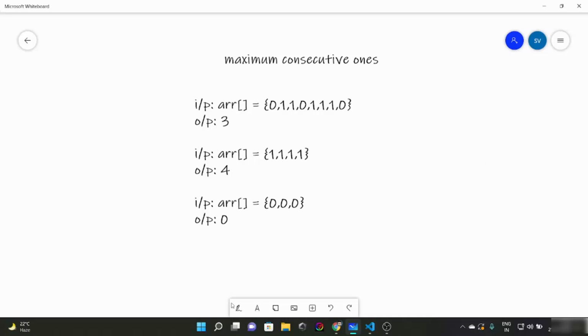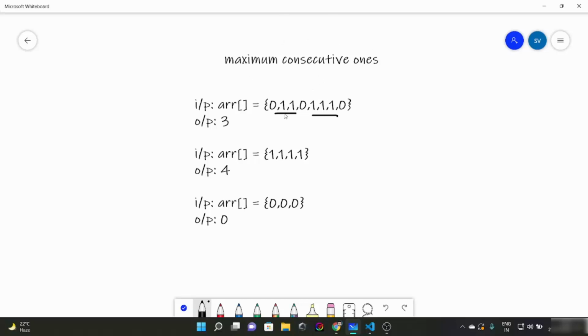For suppose in the first example, there's this series of ones, then there's a breakage, then there's a series, then there's a breakage, right?